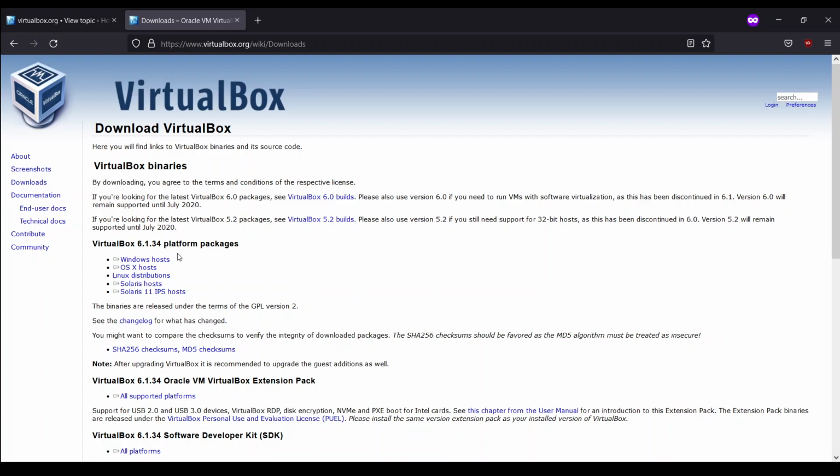So this is the host. Host means whatever operating system is mainly running on your desktop or your laptop. Generally I use Windows. If you have Mac, an Apple based operating system, or Linux, you can choose to go with them. Okay, so let us click on Windows hosts, and I will be directed to download it. You can see that I have already downloaded it, and I also have the older version, so I don't have to download it. You can just download it very easily. It's a short file, not that big, so that will be downloaded.